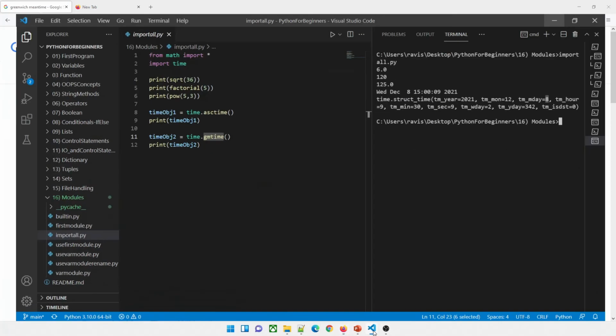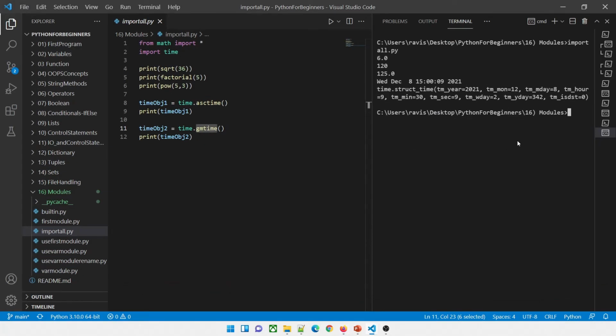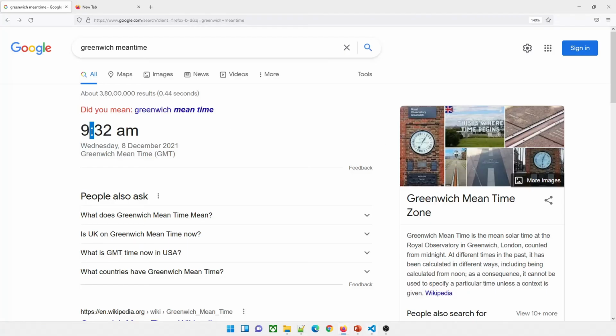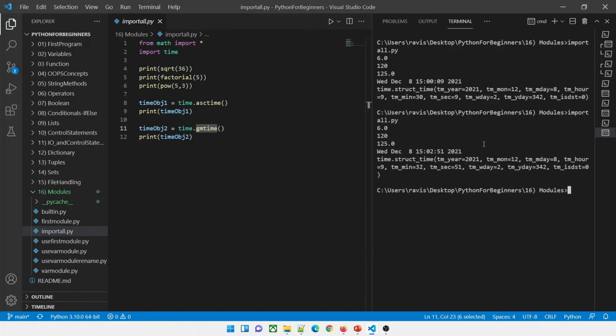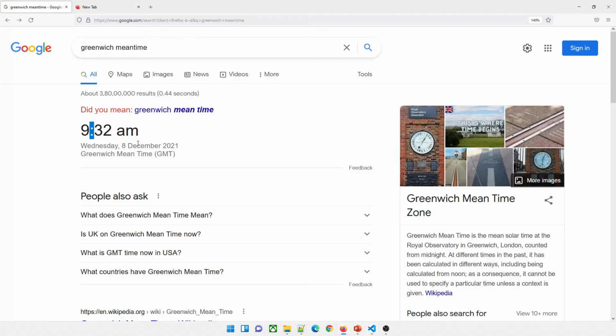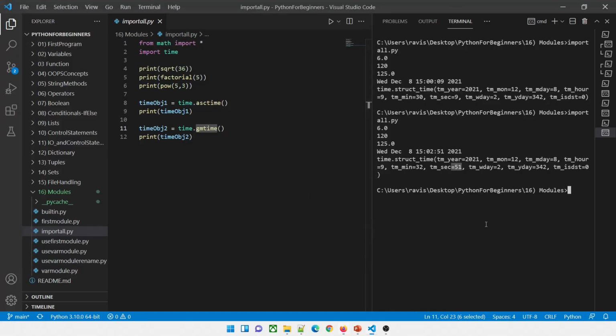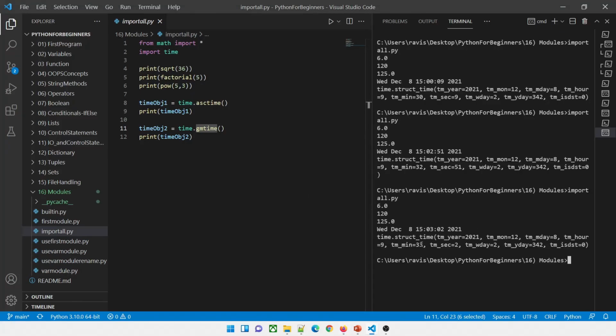Okay, let's read this. If I go over here, 12 is the month, which you already know. tm_hour is the hour, which is 9. You can see over here, which is the 9. 30 minutes, because it has been 2 minutes since I saw this. I'll run it again, and you can see 32 minutes now, which is 32 over here. And then 51 seconds. If I refresh it, it will become 33. Yes, perfect. If I run it again, it will make it 33, which is this time, 2 seconds, and this is how it works, guys. I think 342 is the day number, which I haven't confirmed yet, but yeah, 342 is the number of the day. We have 365 days in this year, and that's how it works, guys.